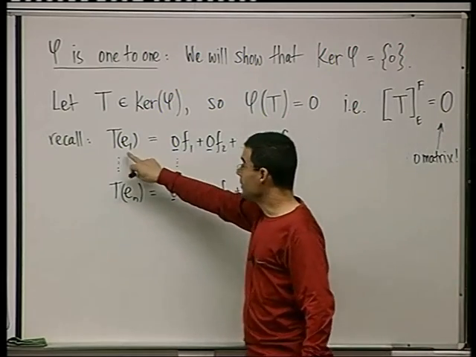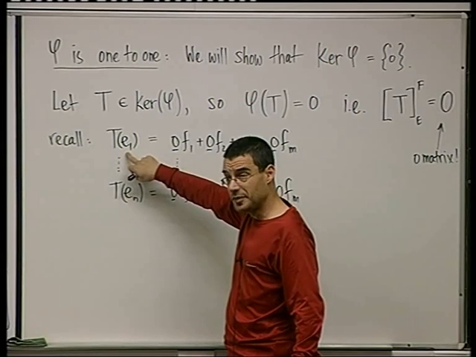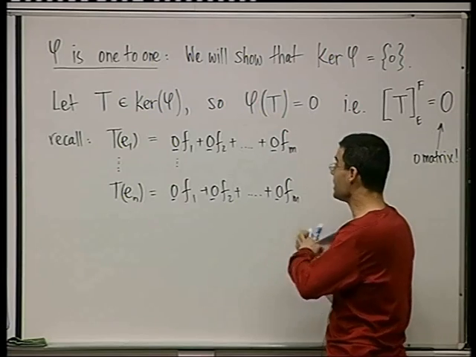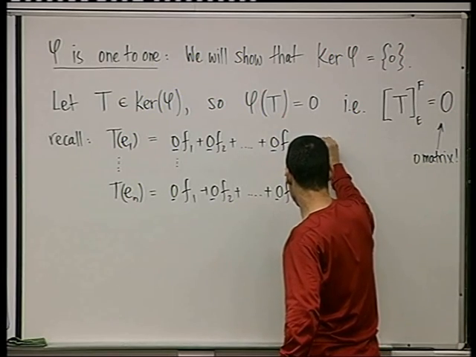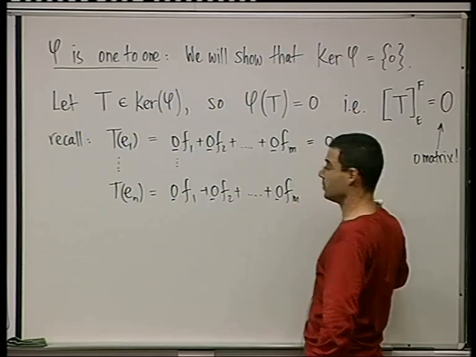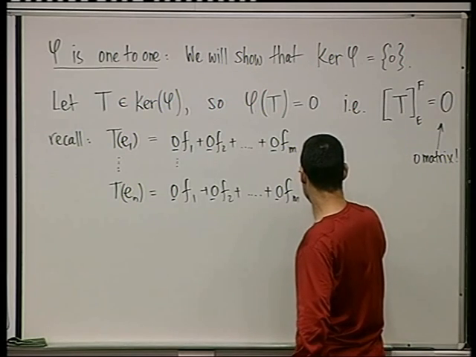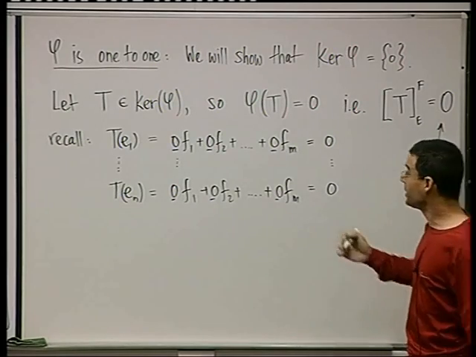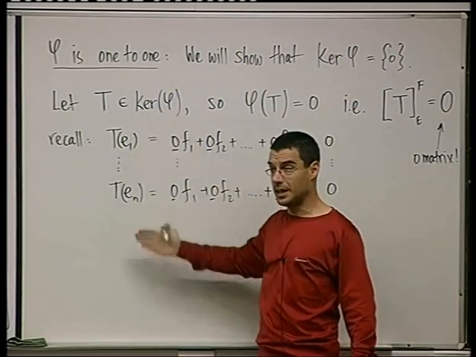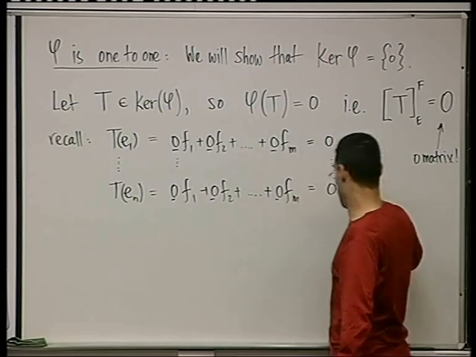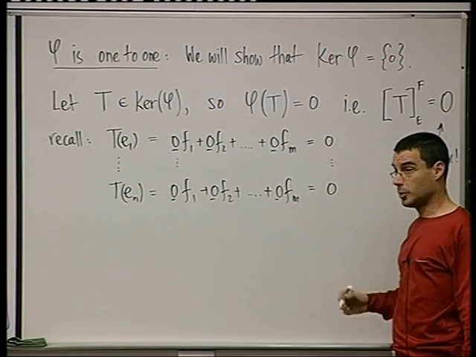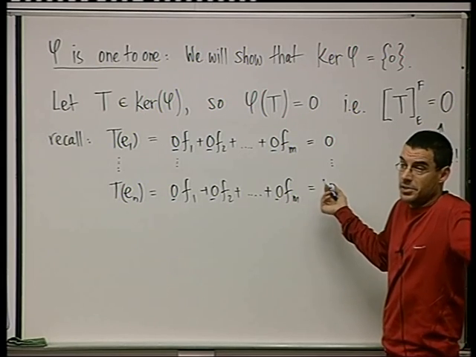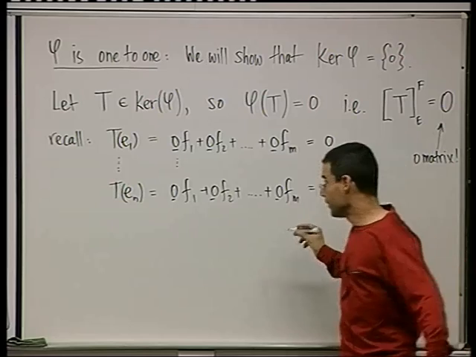If for each of the basis elements of V, T of it was zero. Okay, this means that T of E1 was in fact zero, and all the way up to T of En, all of these were just zeros. So what T does is it takes all the basis elements of V and sends all of them to zero. So what does T do to a general element? Send it to zero, right?